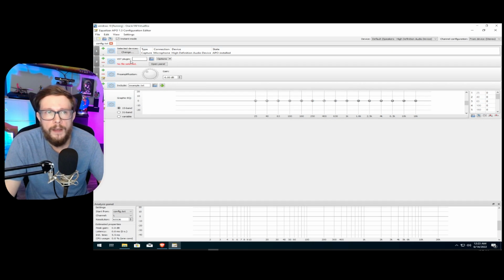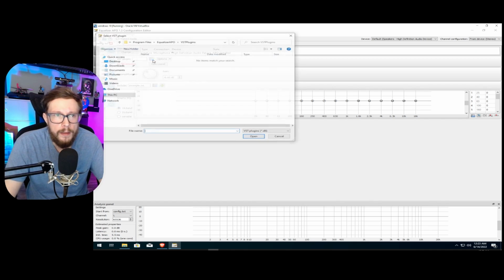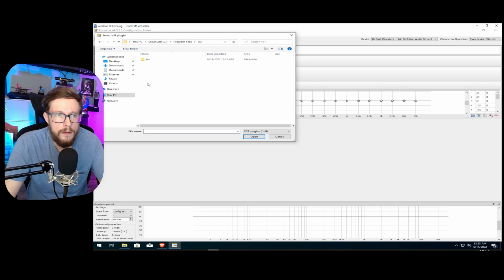Then it'll give us a little dialog box where we can choose where that VST is installed. So we'll go ahead and click that button and go to Program Files, VSTs, bin. RNNoise, or actually we're going to go to the VST. This RNNoise level 2 is for something else. We're going to go to VST and then lib RNNoise VST and go ahead and open.